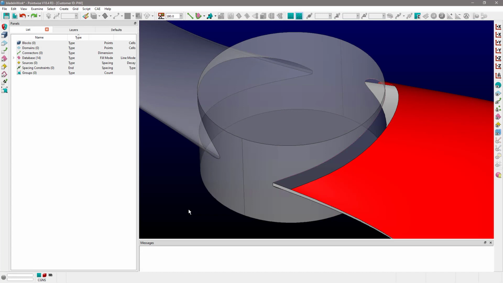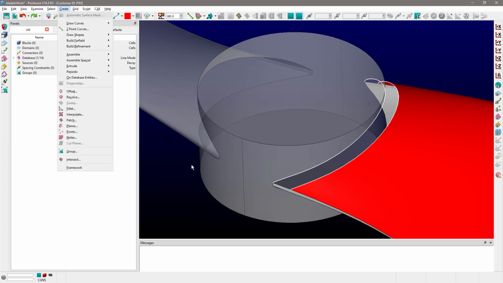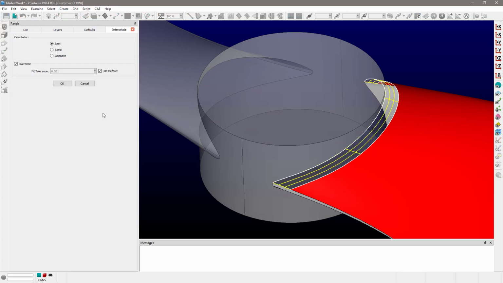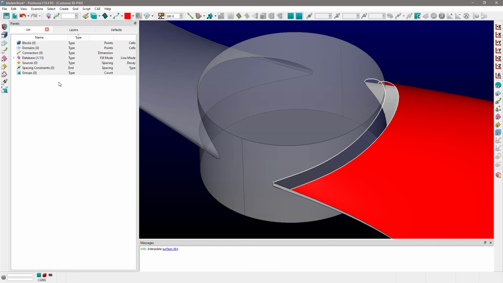As I mentioned, another option that you have in here when you have two sides defined is to create an interpolated surface. So in this case, I'm going to select this side right here and that side right there. I'm going to create an interpolated surface, which of course is being rendered right there in yellow for you to see. From there, very quickly, I can create my new interpolated surface.